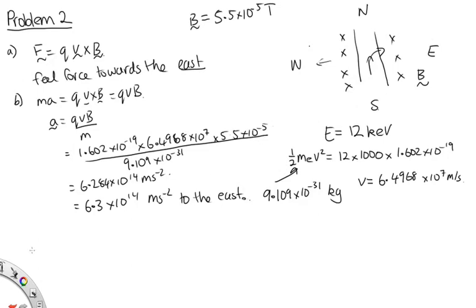Okay, part C says how far will the beam be deflected in moving 20 centimeters through the television tube. So we're now told this distance is 20 centimeters. We could make the approximation that this acceleration is constant over the motion. That would be an approximation, as the acceleration is always acting perpendicular to the velocity, and the acceleration is actually changing the direction of the velocity as it goes.